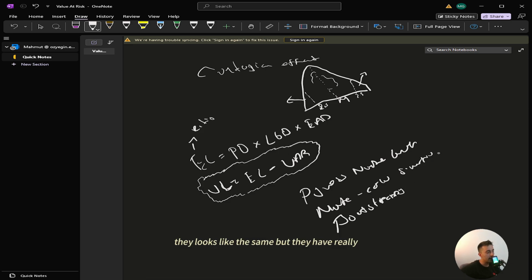Okay, bootstrapping, guys. They look like the same, but they have really big differences in implementation and methodologies, guys. Next time I'll give you a Python example, and I'll give you an exercise in Python. Sorry, repeating: we will have portfolio and portfolio management with value at risk, using Monte Carlo simulation. You'll see covariance and sigma standard deviation and the Monte Carlo process.